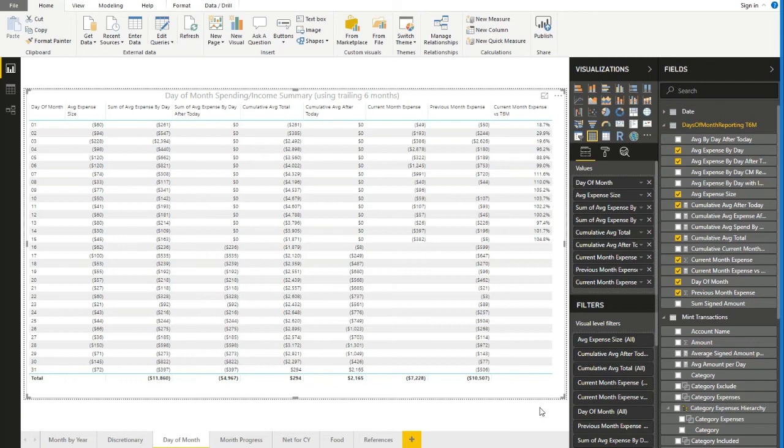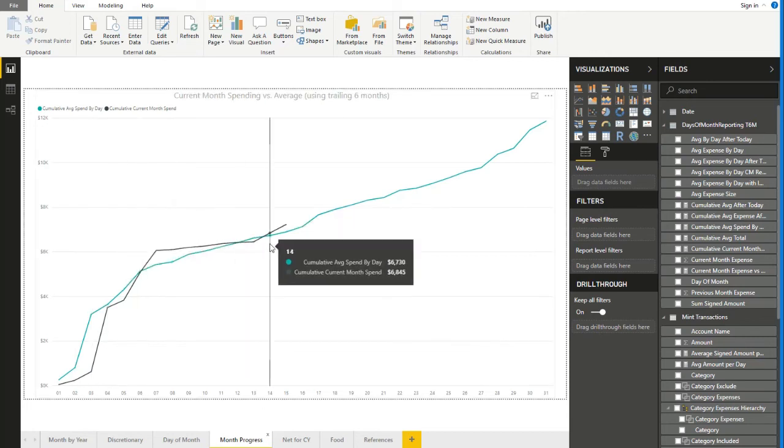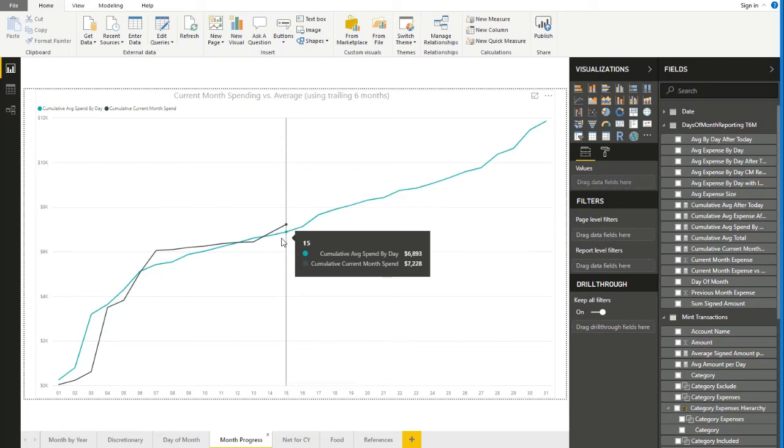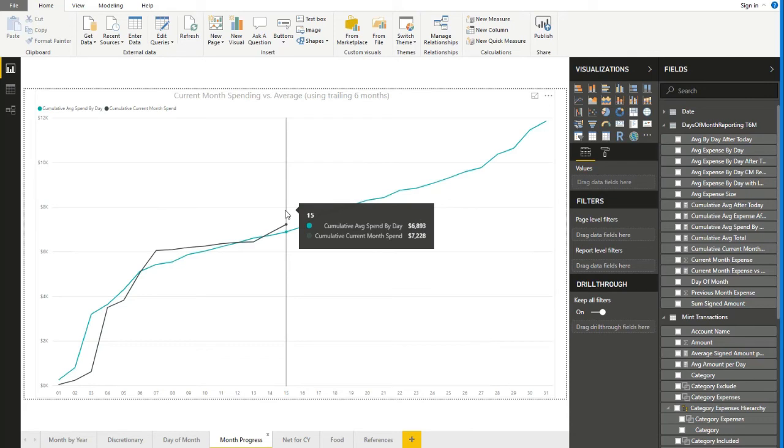And this concept flows into the next page titled Month Progress. And so on this page, we get a chart that looks a lot like the Mint.com chart showing progress through the current month. The main difference is the comparison is with the average of the last 6 months, not only the last month. The hope is in having an average over multiple months, you can smooth out things and capture some less frequent expenses or income. And we can see in this chart that we've been tracking somewhat closely to the average, with some days over and some days under. The last available day is somewhat over, so it might be a cue to tighten up a bit if things slide further above the average line.